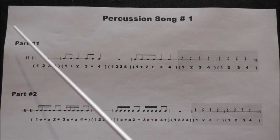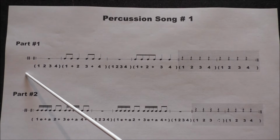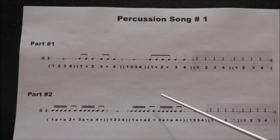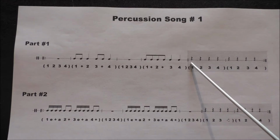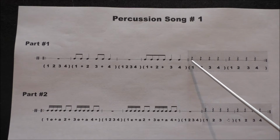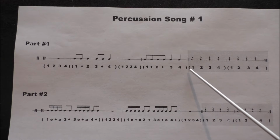Feast your eyes on Part 1. This is Part 1 of our percussion song we've been working on. You see this, though? We're adding two more measures. And in this little box, it's slightly shaded, we are going to do some creative things.